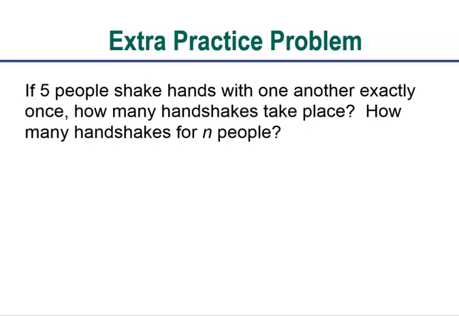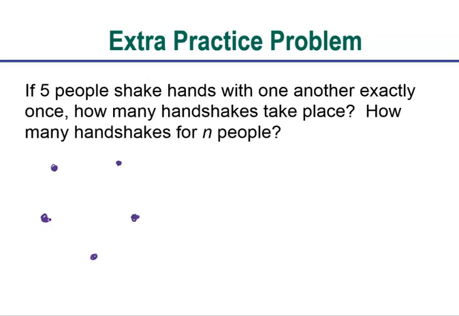So first, you know what we need to do? We need to understand the problem. So what is the problem here really? Well, we're taking 5 people, and they each need to shake hands with one another. Now, I've drawn a diagram for this before in the past. So I'm going to use 5 people just as dots, and I'm going to put them in a circle. So I'm going to say, you got 1, 2, 3, 4, 5 people, right?